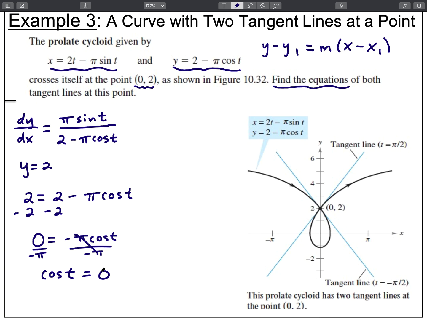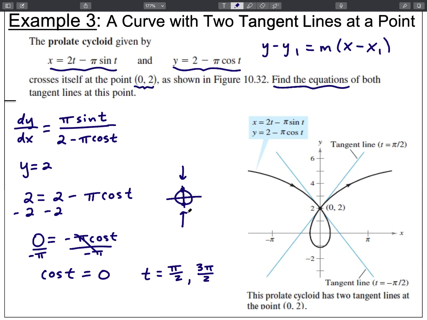Well, I hope you would say that if we're looking at the unit circle, the 2 places we're interested in would be at the top and the bottom, so kind of like the North Pole and the South Pole. So what could we say about those t values? We could say that it's going to be at pi over 2. We could also say 3 pi over 2. We know pi over 2 is the guy on top, and then 3 pi over 2 is going to be the one on the bottom.